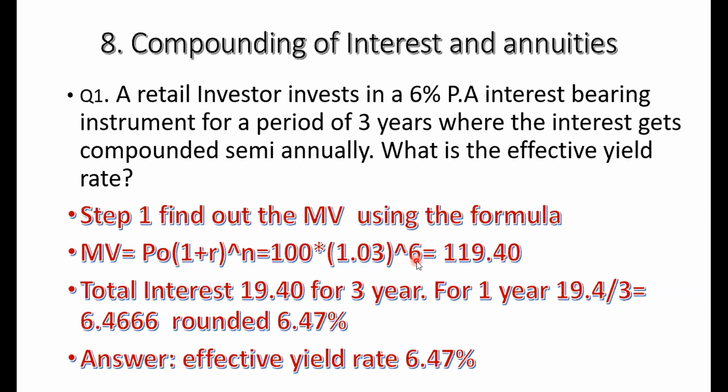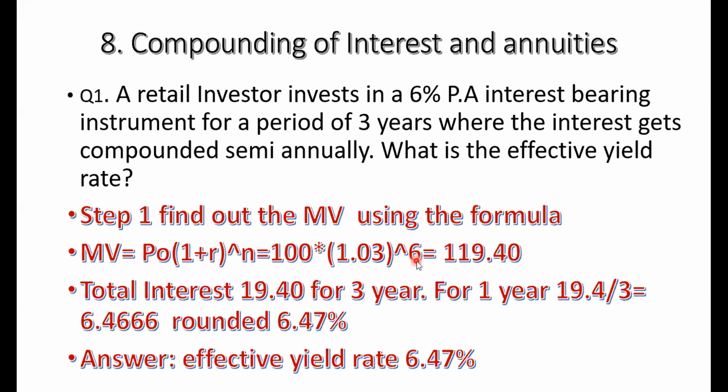142? Boss, how will we get 142? This is 6%, no? Oh, please check, boss. I'm telling 3 years, so don't put 12 years. For 3 years you have to divide the 6% by 4. 1.015 into 1.015, equal, that is second, equal, third, equal, fourth, equal, fifth, up to 12 times. Why 12 times? 3 into 4.